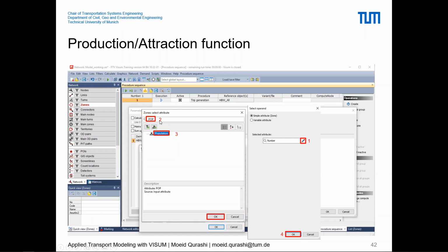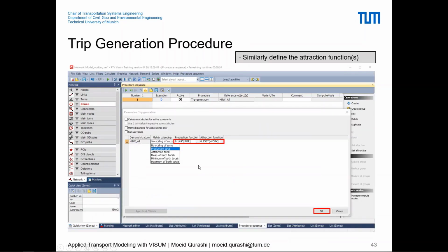POP was the basic short name that we set for the population attribute, so we search and select population and press OK, and then press OK again. Basically we will have a formula for the production function: 0.149, the production rate of all the zones, multiplied by their population. This will give us all the productions for each zone.